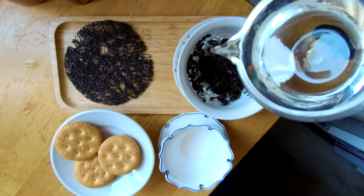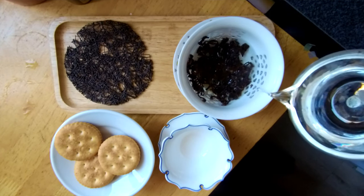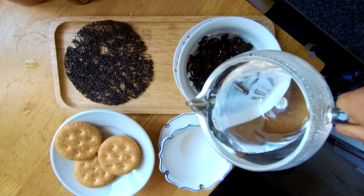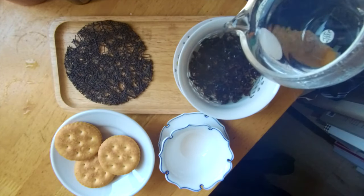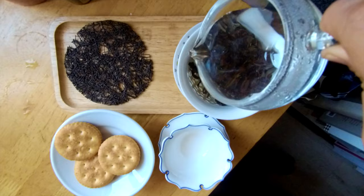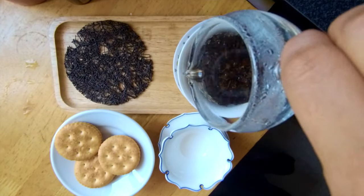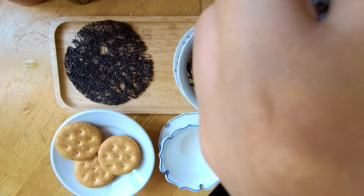You have to be really careful. Try to make a really narrow, small stream and then pour it to the wall of the Gaiwan, so that the water wouldn't be pouring directly onto the tea leaf. That way the water will fill up. I want to do this really, really carefully — and just stop and wait.